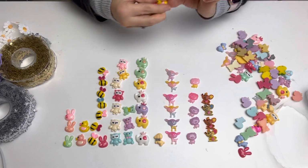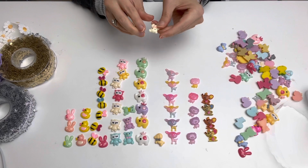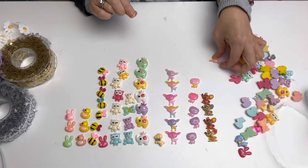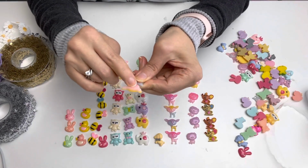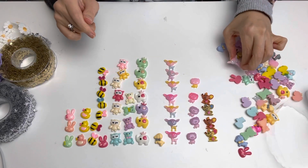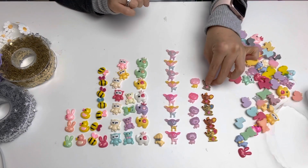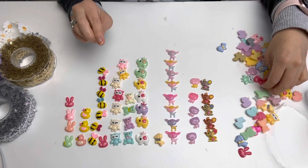I mean, these resin pieces are great for adding to embellishments of any sorts. And these are also great to add bales to behind it. Or you can even glue using your E6000. Is that what the glue is? The strong type? And then you can add things to the back and, you know, make a hook and then dangle it with your beaded dangles. All sorts of things can be done with these.